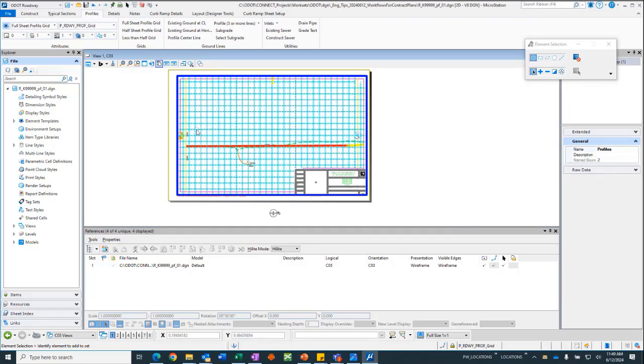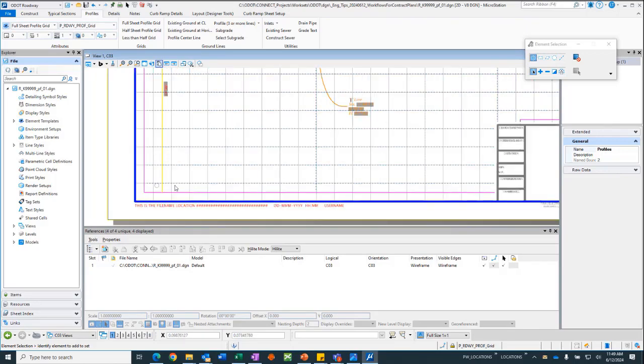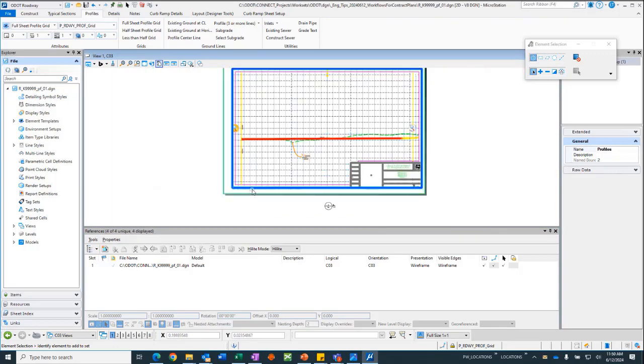Sweet. Now all I need is the elevations to show, maybe on the inside left, and I need the stations to show along the bottom. How do I do that? Well, what I would do is go to where that information is most readily accessible to me as a CAD technician, and that was going to be in my default model.